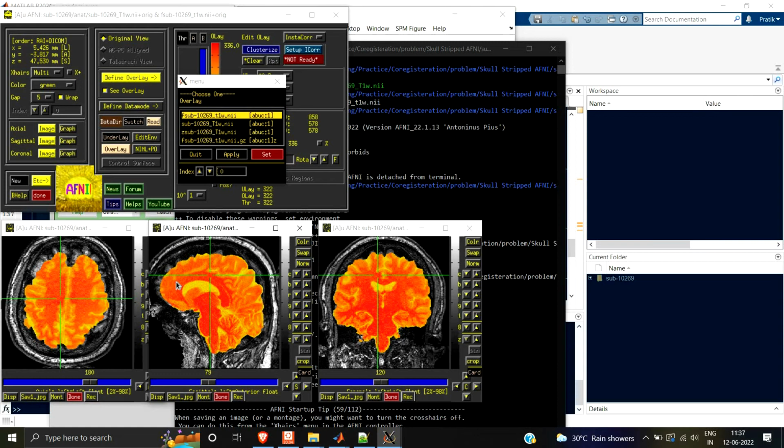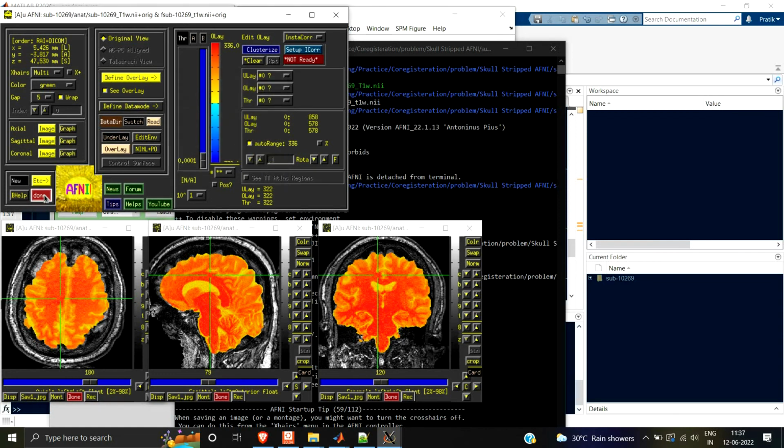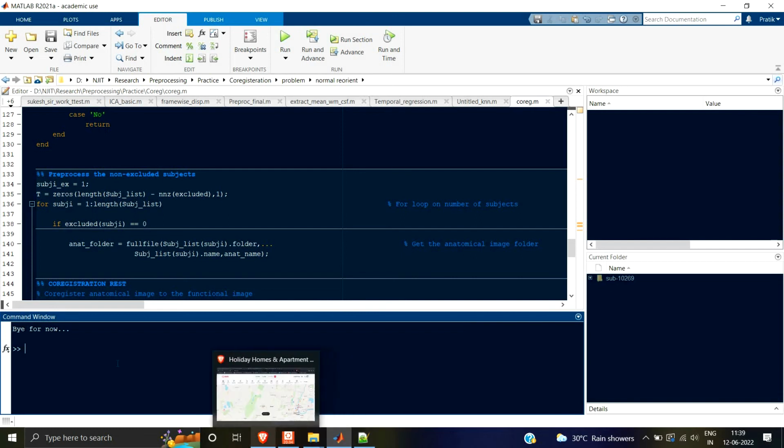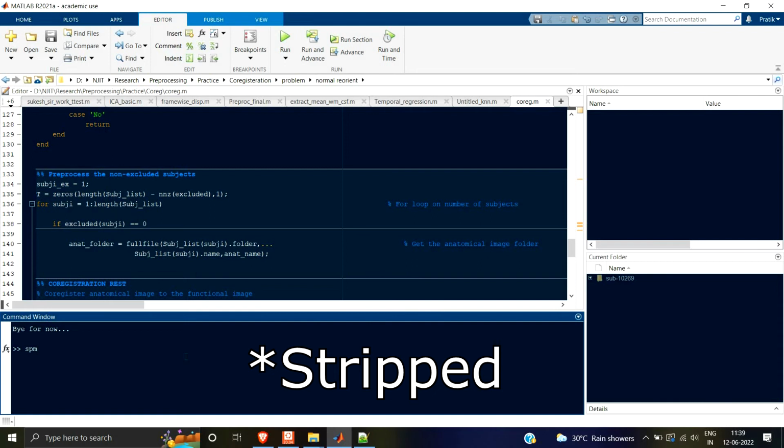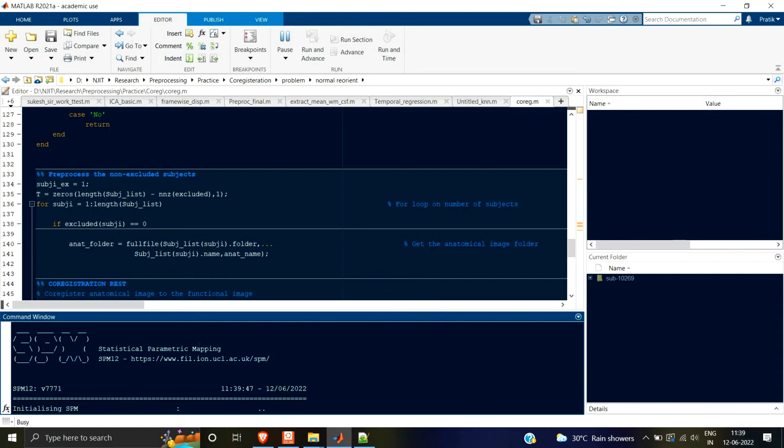However, we just want to co-register this to the rest image, so it is fine. You can just choose an option depending upon how accurate you want to be, and then take a call. Okay. So once you have extracted this, let me just quit. Once you have skull stripped, you can just co-register both of them again. So let's go to SPM for that.